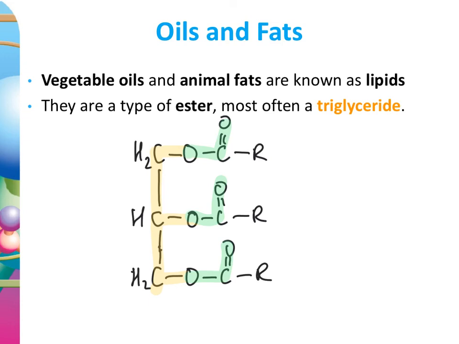They could be the same. That's why I've written R 3 times, or they could be all different. Okay, so just bear that in mind. Okay, so that's a triglyceride. You can see it's got the ester group. You can see why it might be called tri, because we've got these 3 ester sort of chains. And the glyceride bit we're just going to come to in a second. You'll understand why the glyceride bit is part of the name. I've never known you to have to ever name something or identify it as a triglyceride. It's just that is what we're looking at here.